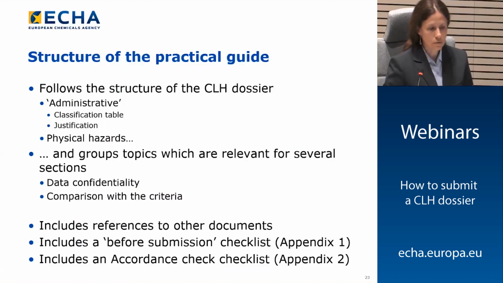We try to group together topics which are relevant for a whole section. For example, comparison with the criteria is relevant for all hazard classes. And then it includes also references to other documents, links, and where you can go and learn more about the subject. And you have two appendices with more practical tips. For example, the checklist, what to check before submitting, and the accordance check checklist that we discuss later on.